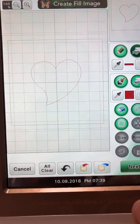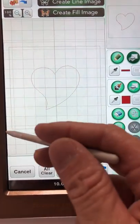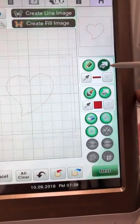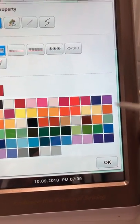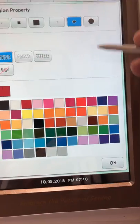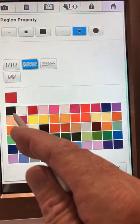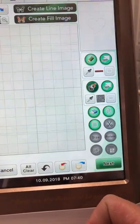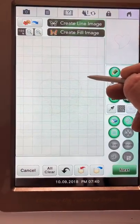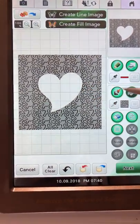It's not going to stitch the box but it will stitch the heart with a satin stitch. Now I want to stipple on the outside around the heart. We drew the box to give us an outer boundary line. We're going to fill the box with stippling — we go to the fill properties, and there's stippling right there. I make it black so it's easy to see, hit okay, go to the beaker, and touch in between the box and the heart. It fills all that area with stippling.